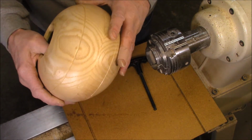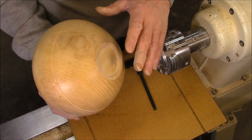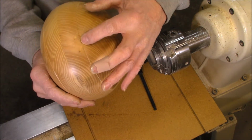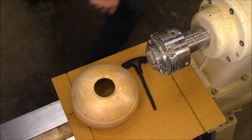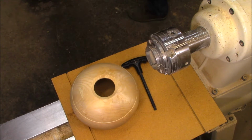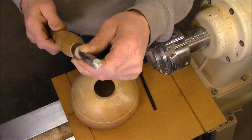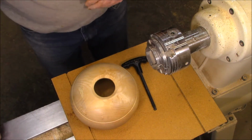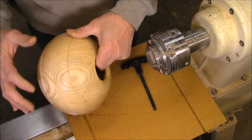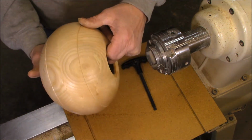Actually, let me start where I started here. I've defined the area with a V-tool. It's just an old gouge that I've converted into a three-wing tool. I don't know if you can see that very well. Pretty common tool, but this is where I want to band the whole piece all the way around.